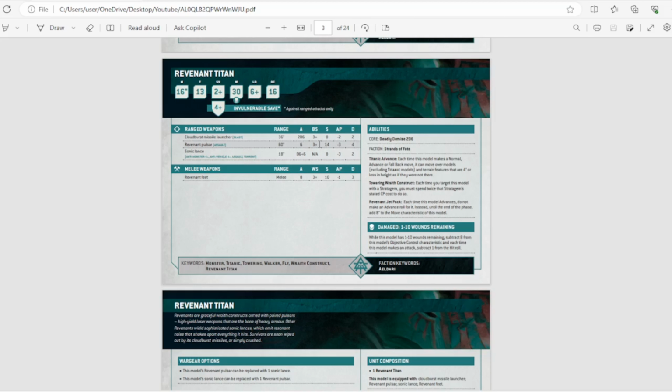I mean, this is a Bright Lance, right? Strength 14, a little bit harder hitting than a Bright Lance with AP minus 3, but if you think about it, for 1100 points, how many Bright Lances could you get for that cost? Probably quite a few. But yeah, it is good. Don't get me wrong, it is good. I just don't think it's as good as the Sonic Lance. Sonic Lance can do both. It can pull anti-large and anti-infantry duty pretty effectively because of how many attacks it gets. And the Revenant Pulsar is only really going to be able to be really effective against large targets.